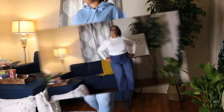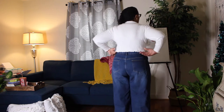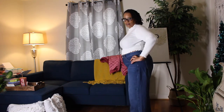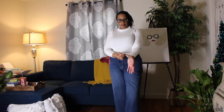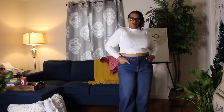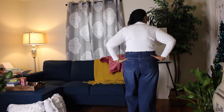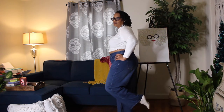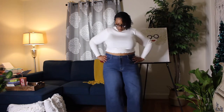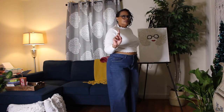Here I have the plus lettuce trim mock neck rib knit sweater in white, size 18 — the 16 was gone but it fits okay. I love the lettuce trim around the neck, sleeves, and lower part of the sweater. I have it on with the plus dual pocket wide leg jeans in dark blue wash, size 16. I cannot stand what my butt looks like in these jeans, but I love the wide leg silhouette.